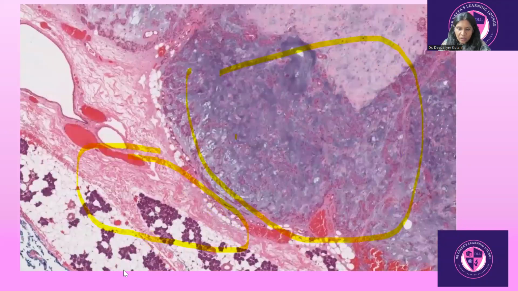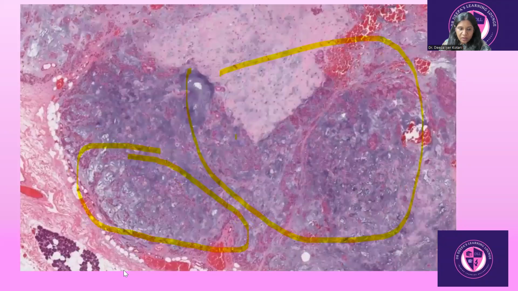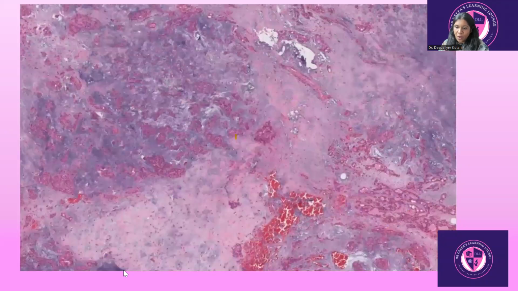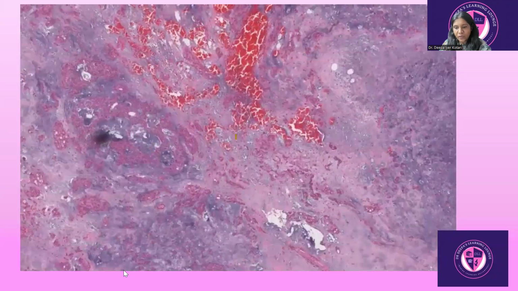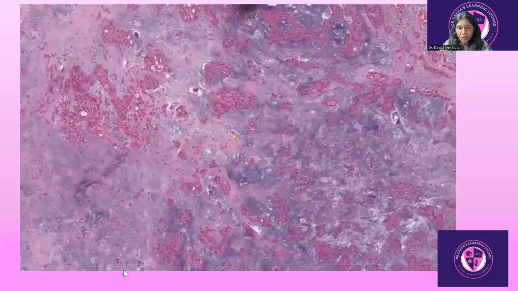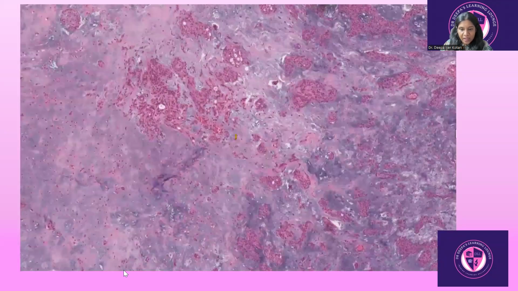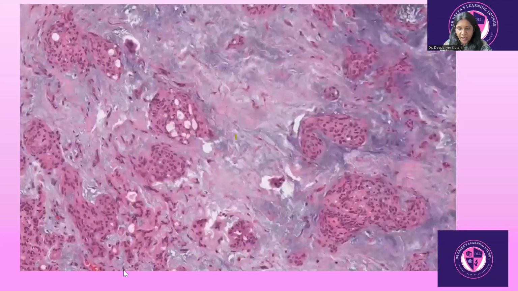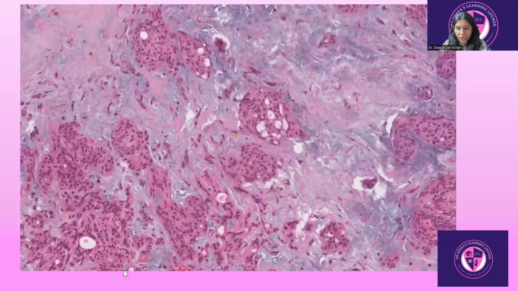So what are you seeing here? You're basically seeing three different components. One is the epithelial one, which is the ductal component, which is having inner layer of cysts and tubules. The myoepithelial component is the outer layer of these cysts and tubules, and these are scattered within a myxoid stroma. So whatever you're seeing here as these gray areas, these are the myxoid stromas.